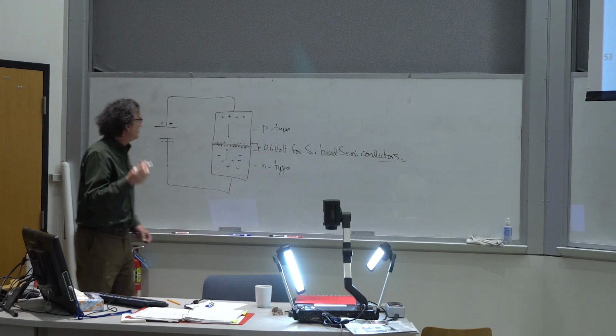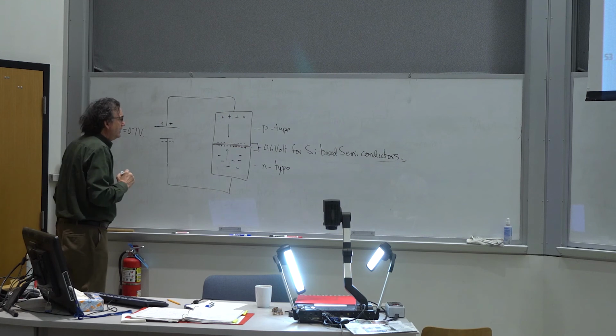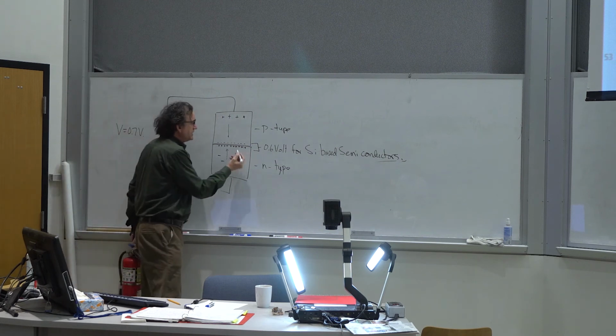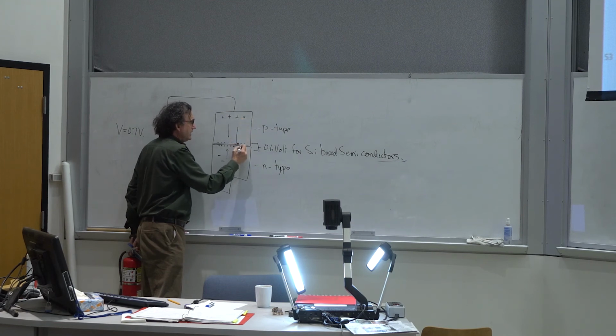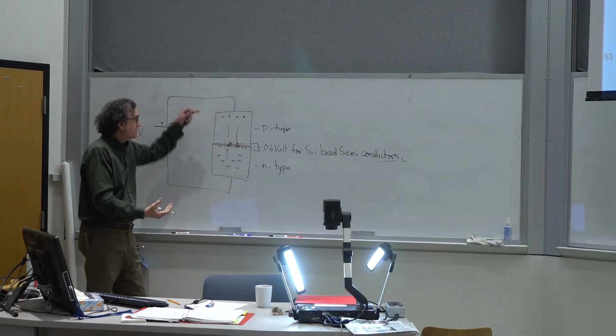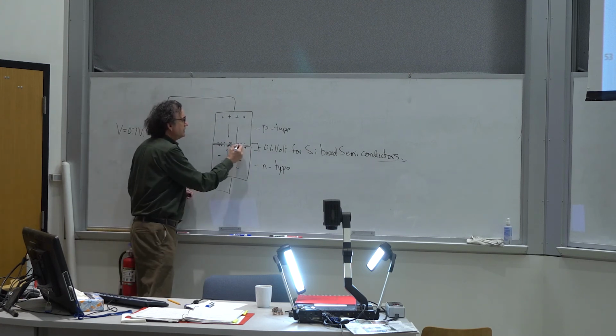But if I now apply a voltage that is greater than 0.6, let's say V equal to 0.7 volts, for example, then I can overcome this potential barrier and I will drive the positive charges through right into the barrier region, and the positives and the negatives will meet. I get more positives coming in, more negatives coming up the other way. The negatives jump into the holes on the other side, and I begin to get current flowing across here.